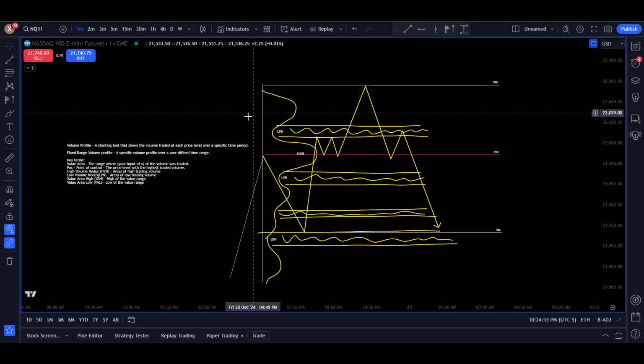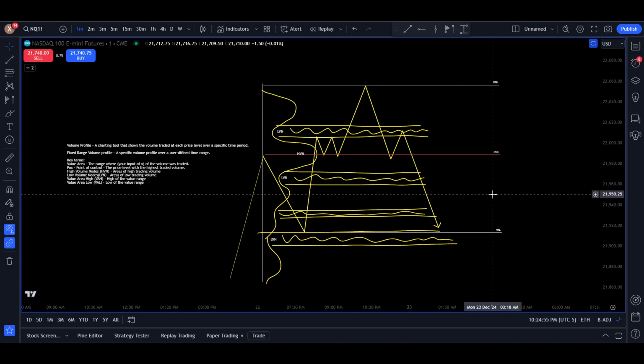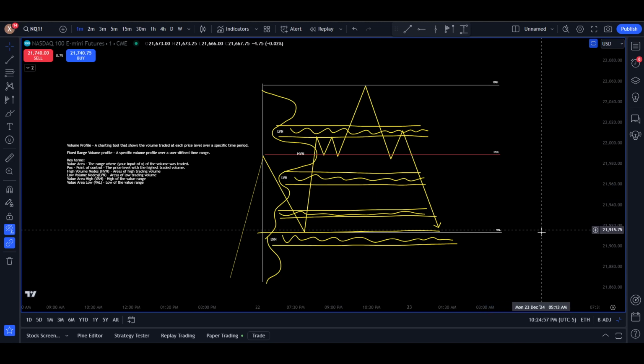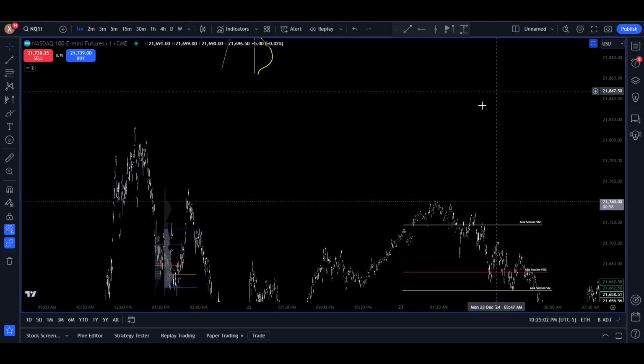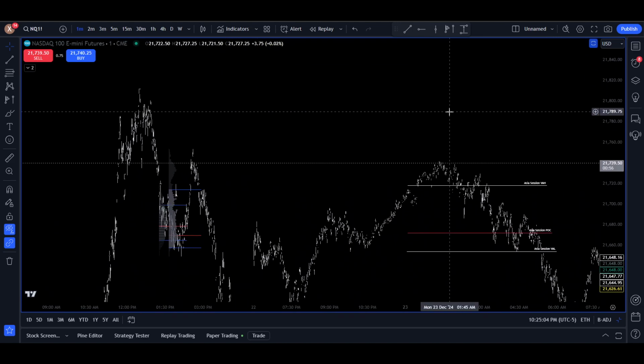All right. So now we're going to move on to some real examples. I'm going to be charting on the 1 minute time frame. I do the 1 minute time frame because I want to get the most specific, down to the T level.